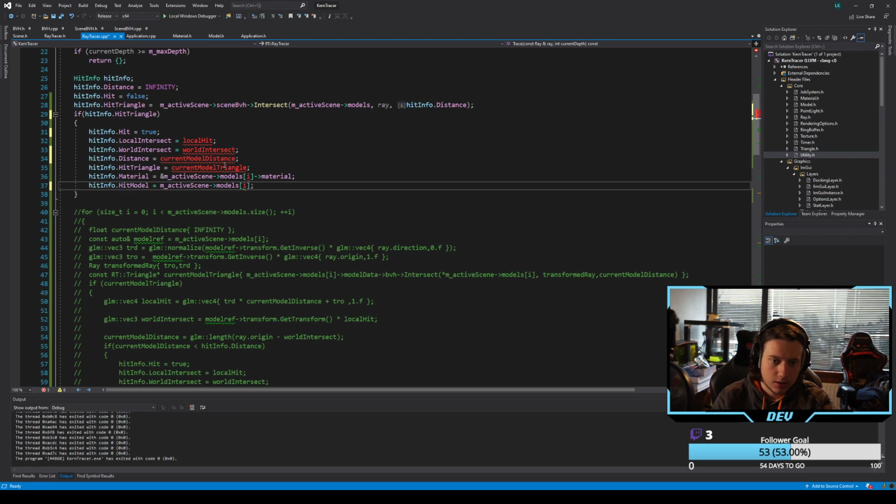Does this matter? No, because no, the material does matter. Oh, but this doesn't actually give us the model. Okay, that's a problem. Right, so we can't do the material at all.